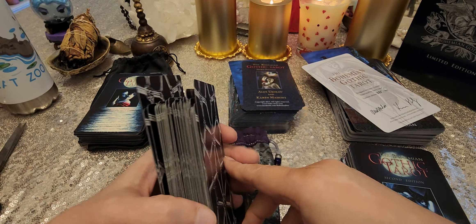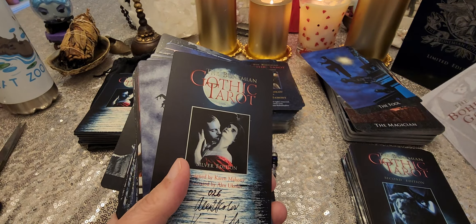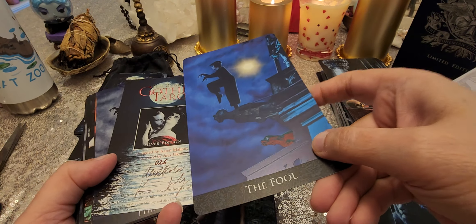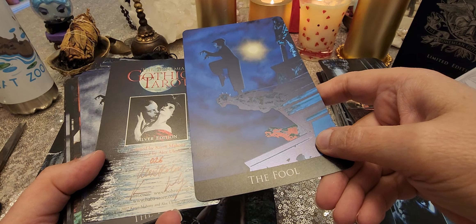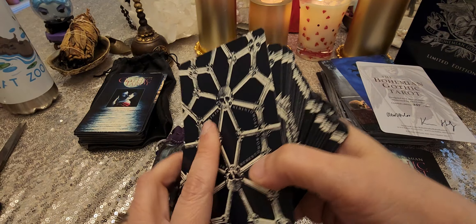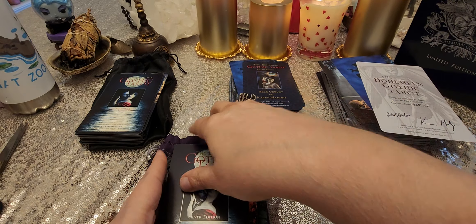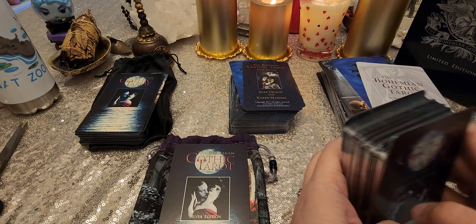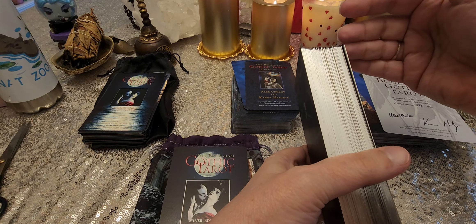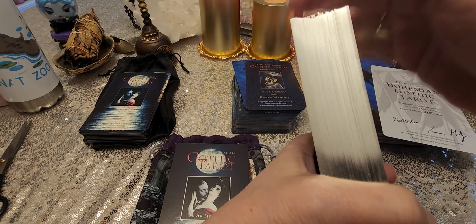Now this is the silver edition, which is sort of like this one. They have this stamp pressed in cold and it makes it shimmer. It's just so beautiful. This has the back like the 2nd and 1st edition does. And this is called the pewter edition. I think the perfect edition would be with this cold stamping and the pewter edgings — that would be great.